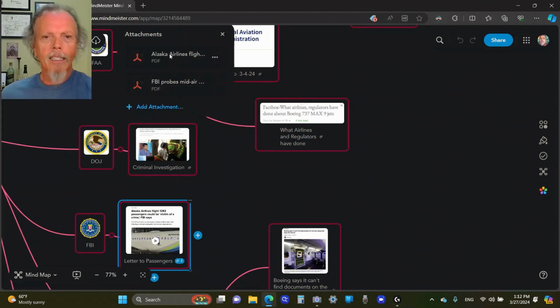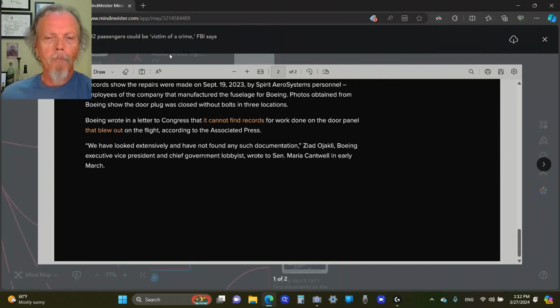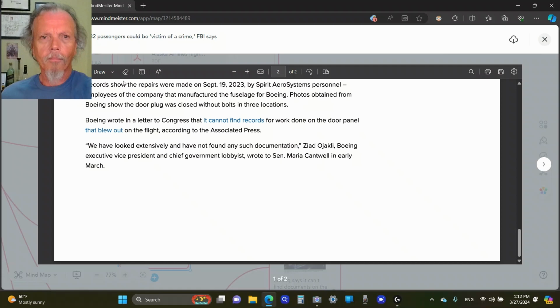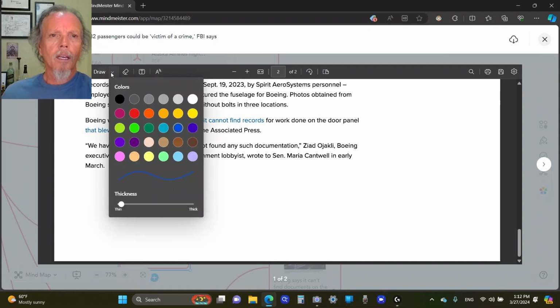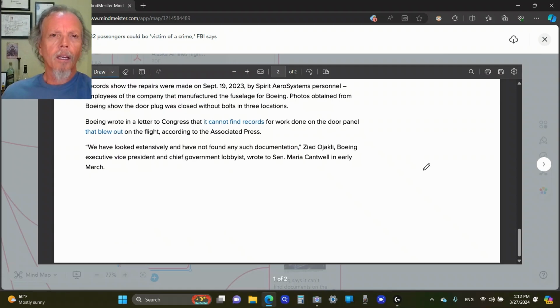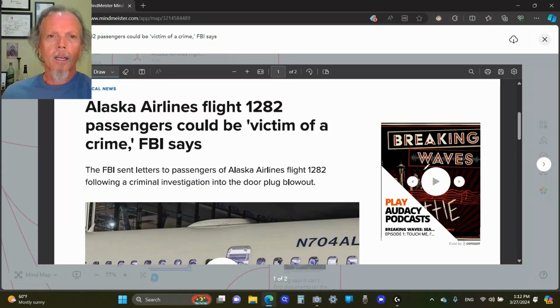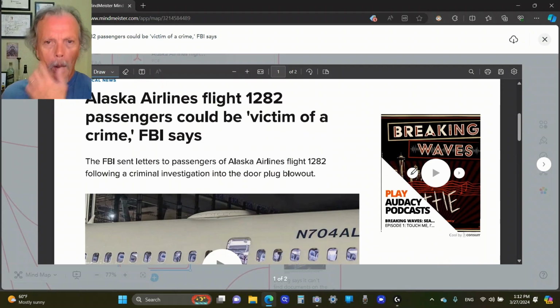The FBI's letters to passengers. So Alaska Airlines Flight 1282, passengers could be a victim of a crime, says the FBI. The FBI sent letters. I don't have a copy of the letter.